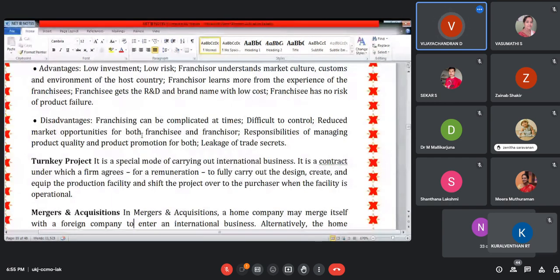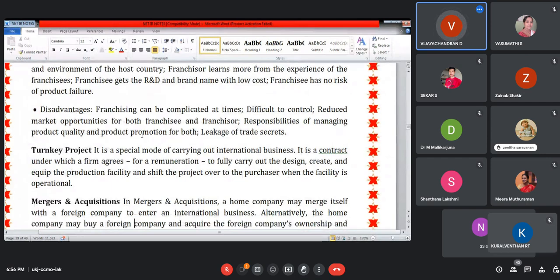I'll give an example like the TV panels. The TV panels are produced only by the TCL company, but the other companies will use the panel. They will not manufacture the panel. Or I will say the laptops. In the case of laptops, the raw materials, the other product will be the panel, that will be the monitor. Those things will be produced by Toshiba, and the product will be sold by other companies. So this is another way of entering into international trade. So what is a turnkey project? They will do everything in the product. Manufacturing will be done by one company, but it is branded and marketed by another company. That is known as a turnkey project.